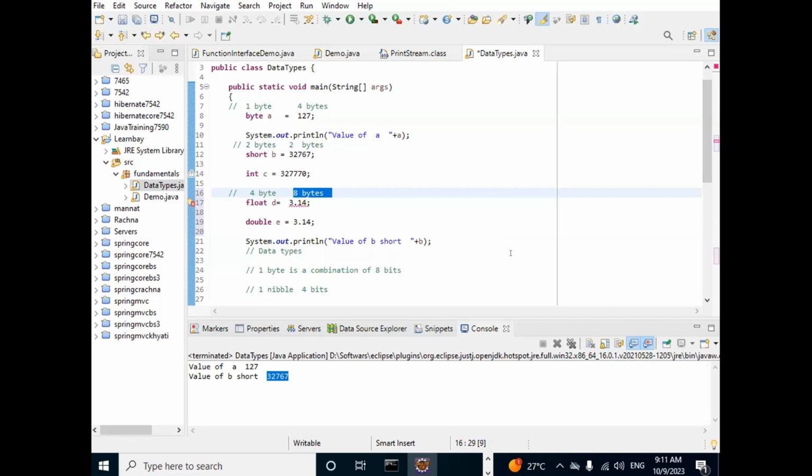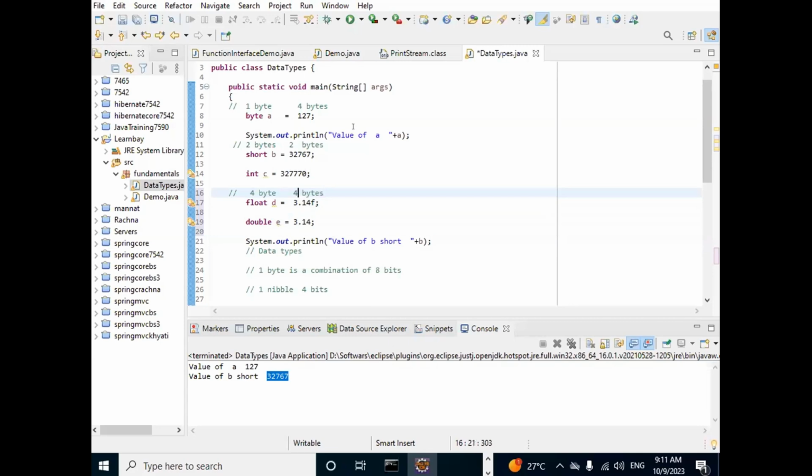Can 8 bytes be stored into 4 bytes? Because I told you this is an assignment operator. The right hand side value is going to be stored into the left hand side variable, right? So can 8 bytes be stored into 4 bytes? No. So this is a problem. With double, both left and right are 8 byte. So whenever you are using float, the compiler sets one rule: you need to mention F at the end. When you mention F, the compiler thinks it's not a double type, it is a float type value. Now both will become 4. Clear?